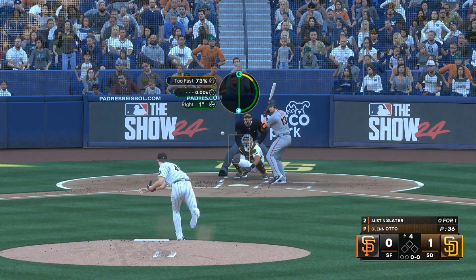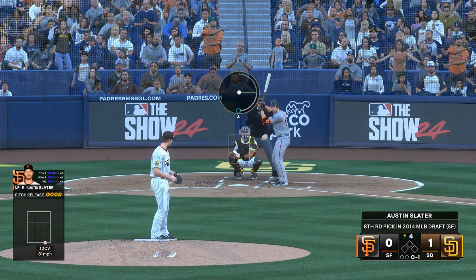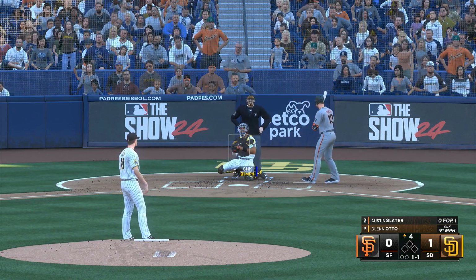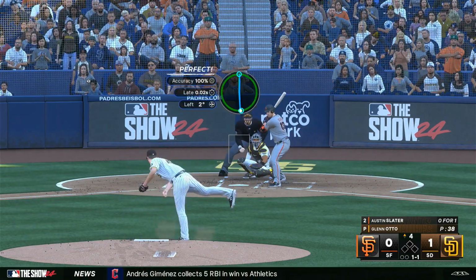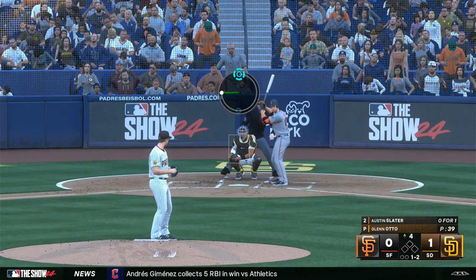And a pitch. Slater, the leadoff batter, swings through it for strike one. All these Giants looking to string together better at bats when they have runners on, but it just hasn't happened for them yet. The good news is they're getting runners on base. The bad news is they've grounded into three double plays, and it's almost always a rally killer.